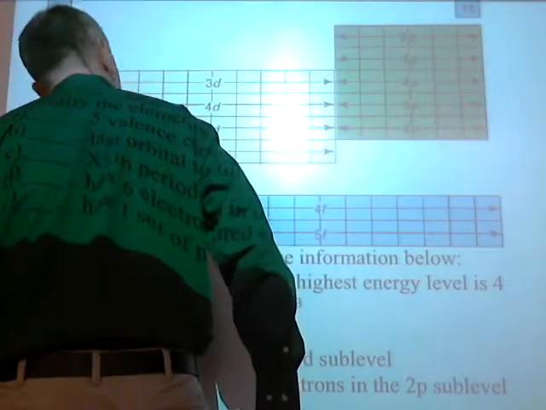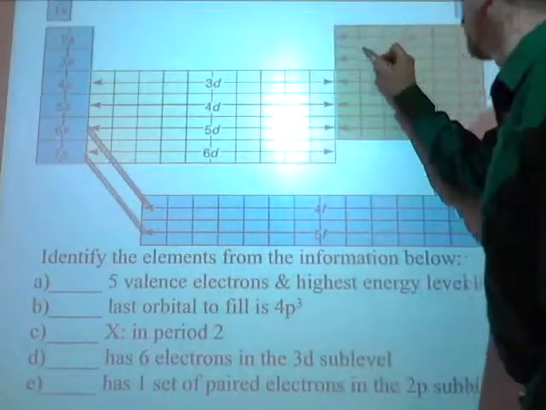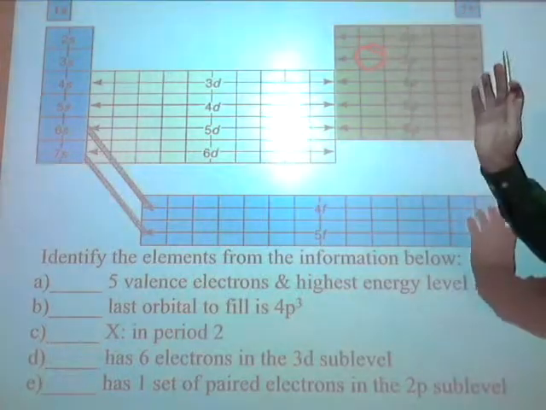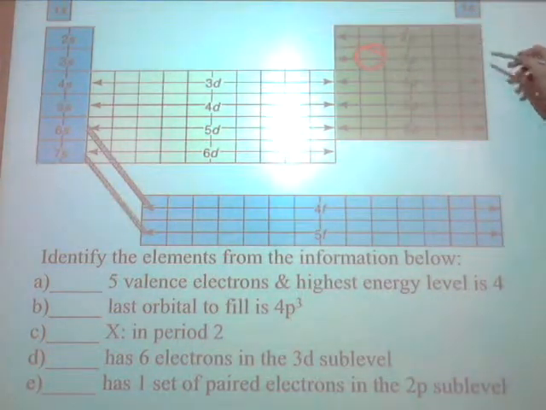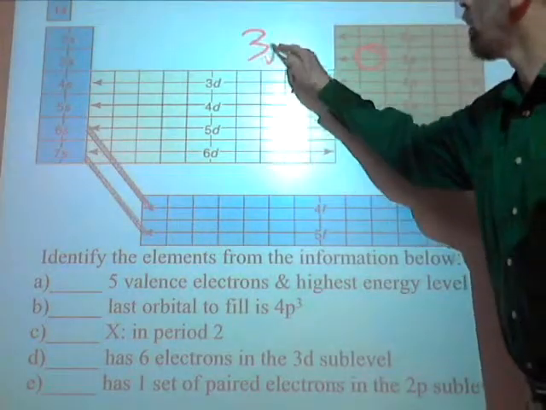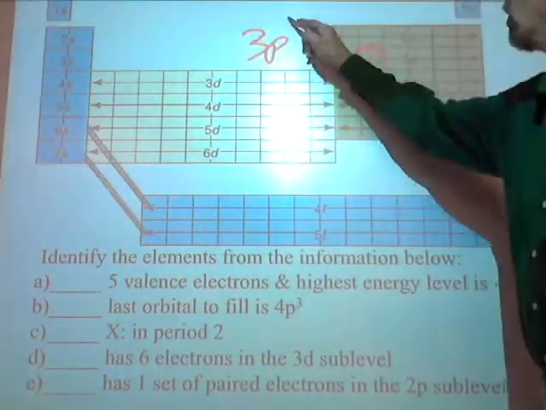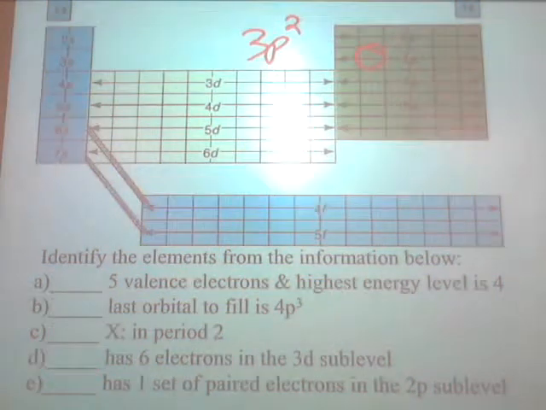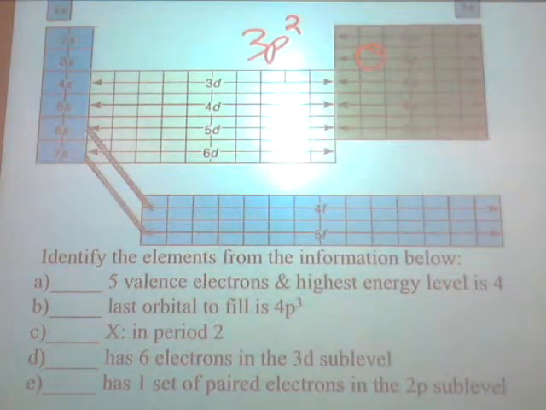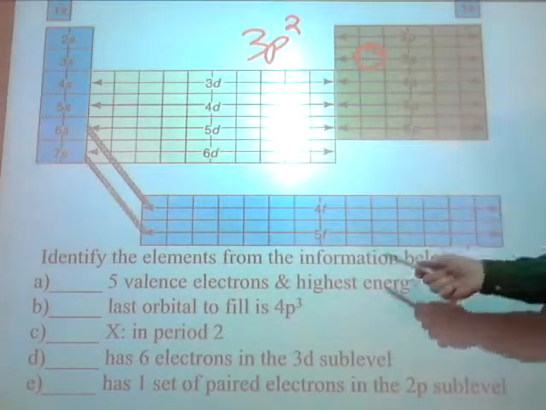If I just circle this guy right here, I know his highest occupied energy level is going to be 1, 2, third row down. So he's 3. I know he's in the P block. So the last thing I'm writing for this guy is 3p, and he's the second one over, 3p2, right? He happens to be silicon. You can see that from where he is over there. He'd be ending at 3p2. Let's see if we can answer these kind of questions.